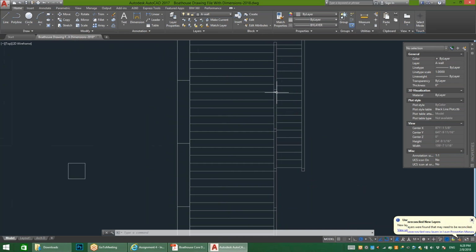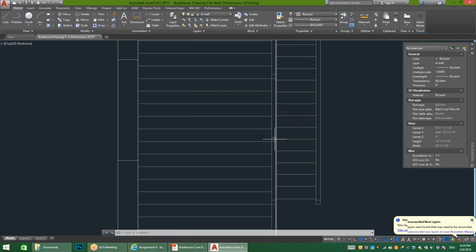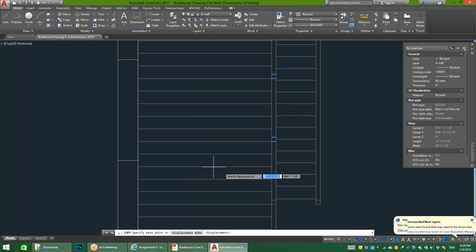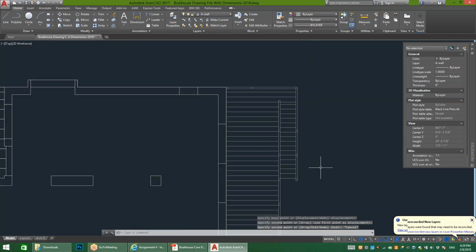If you really wanted to, you could copy these over here, because if you had a deck and it had a railing, it'd probably have the same on the other side. So you could take these guys, and this time I am going to do it sneaky. So I'm going to select what I want, click copy. That saves me selecting the extra click, and click an endpoint and polar track it over, and bam. Now I've got nice even posts on that side.